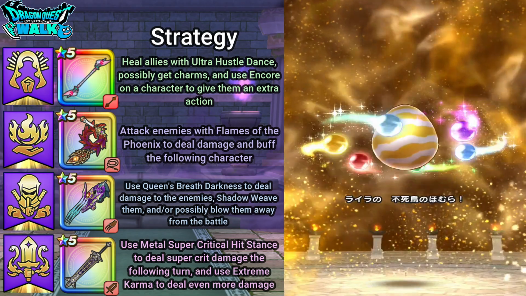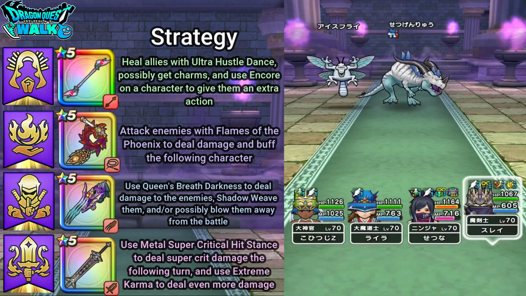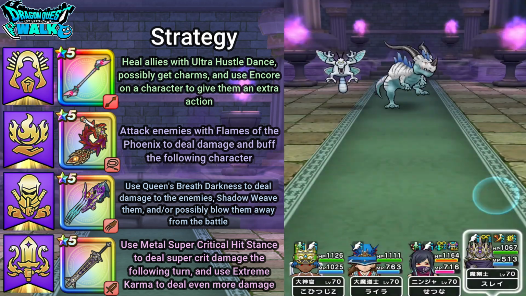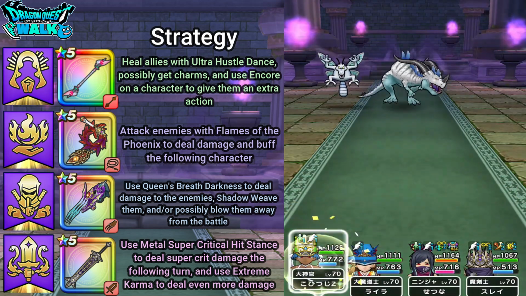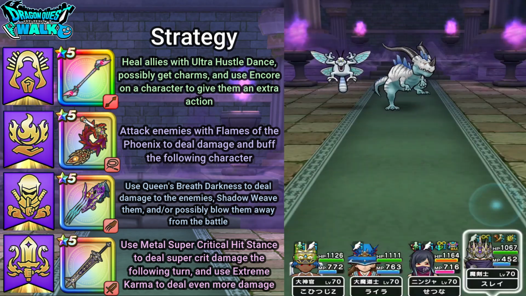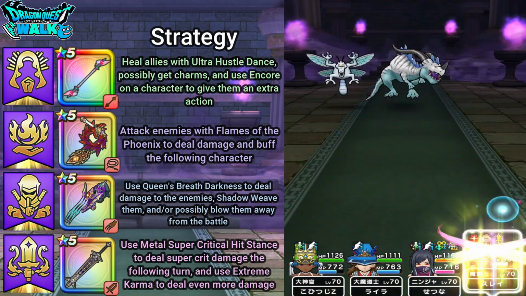Here, going to go ahead and just attack and give my Demon Swordsman a buff. So here, what I'm going to do is just go ahead, use Metal Super Critical Hit Stance. And here, what I'll do, I'm actually going to go ahead, use Encore and Extreme Karma. This may not finish them off, but it's going to at least cut them down to maybe half or so. We'll see what happens. Okay, so not a whole lot there.